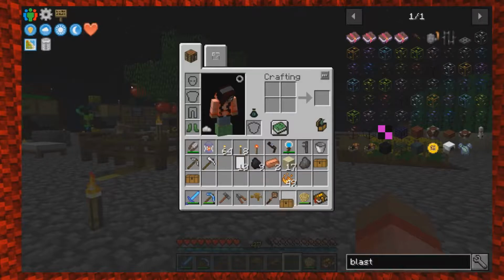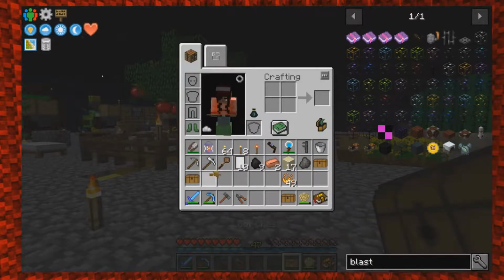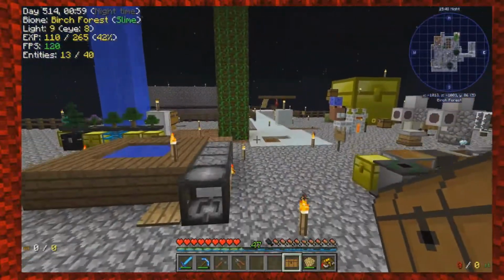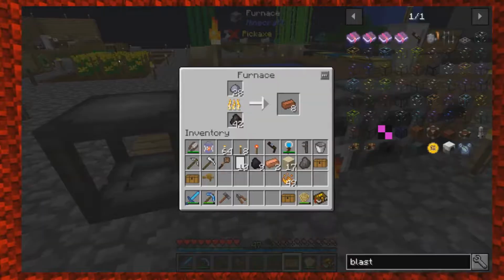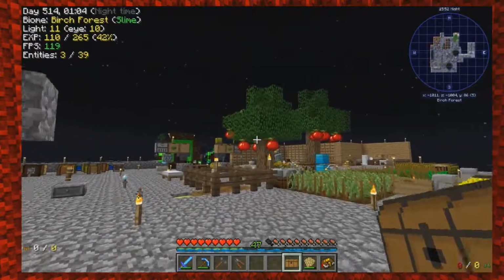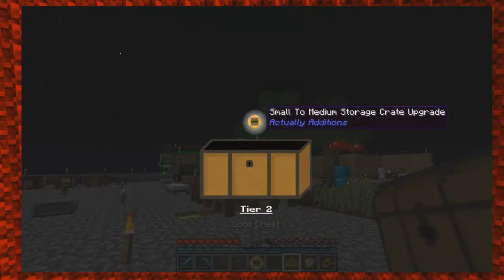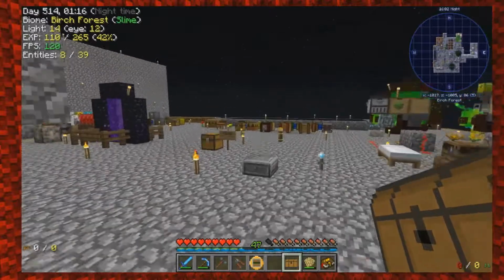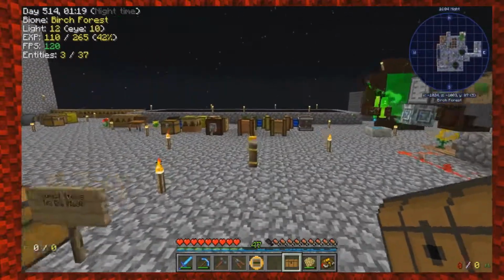While we wait, let's go ahead and open up these loot chest items that we have here. We got about 3 minutes left in this episode, and I don't know if this is all going to smelt up in enough time. It might. We'll see. All right, let's open up the first loot chest, and we get a small to medium storage crate update from Actually Additions. We didn't get that for an Actually Additions, so I don't know what that does. We may go back and complete all these quests as we learn about what they do.